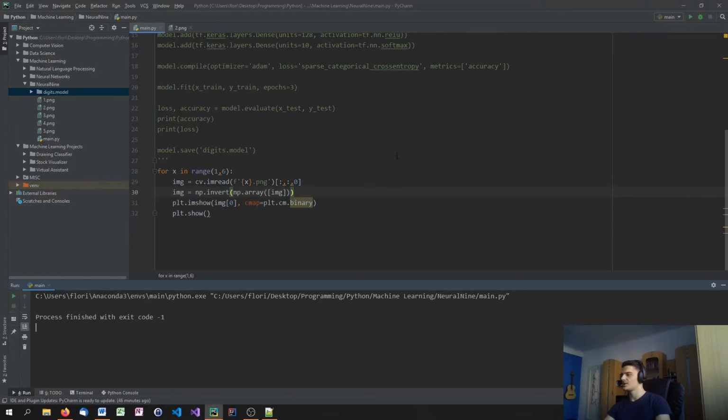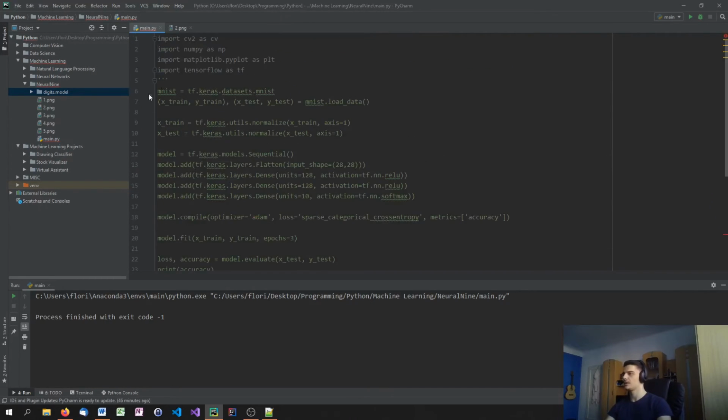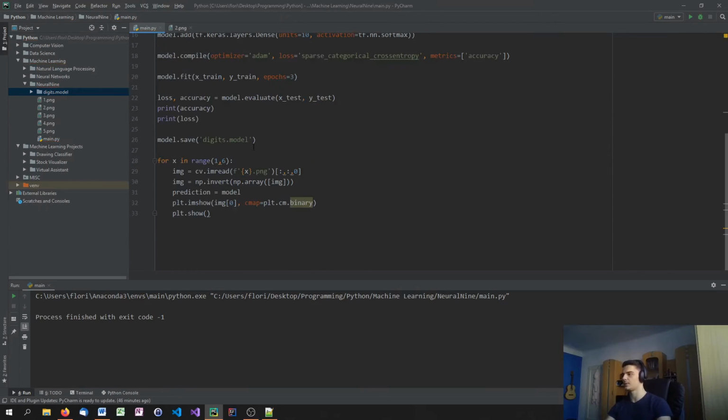As you can see. So the next step is to now say, before we do all of this, prediction equals model, and now we need to get rid of the comments here again so that we can use all of our code. We're going to say model.predict on the image. And then what we get here are the results, the softmax results of all the output neurons. So basically, how likely is it to be a 6? How likely is it to be an 8? And so on. And what we actually want is only the classification.